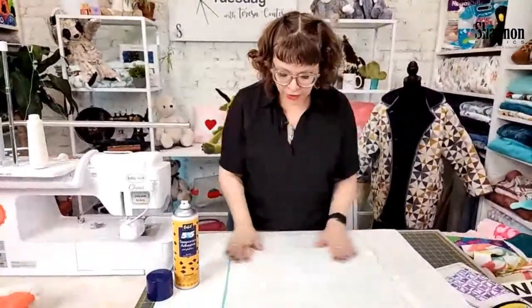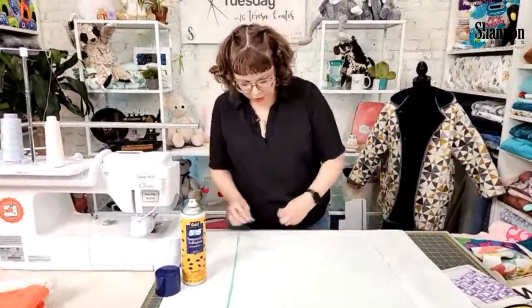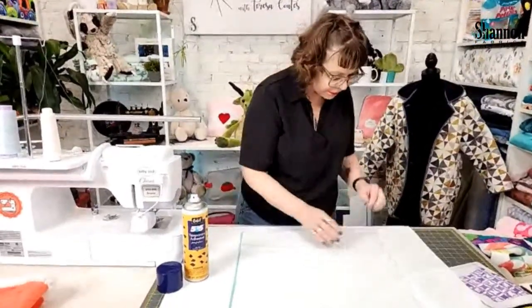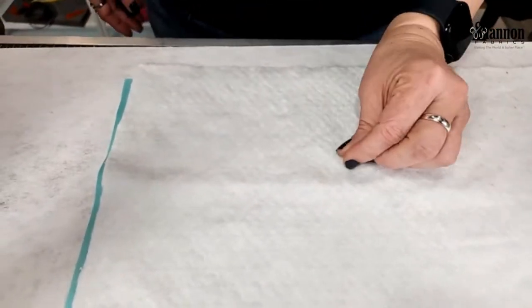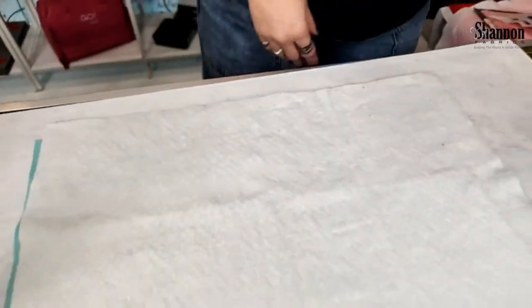All right, so now I've got that turned over. Now these are just one piece basically is how they're going to act. So I'm going to try to get these little bits of thread and fuzz off here. It will show through. Oh yeah. This is a time to be persnickety, especially if you have contrasting threads. Right? Yeah, gotcha. Exactly.